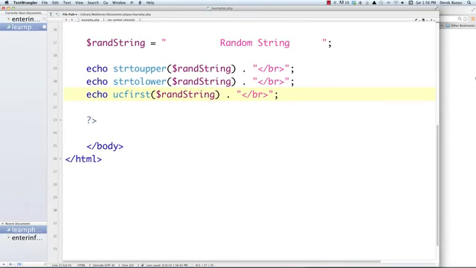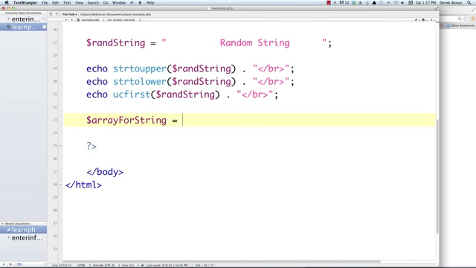You could also come in here and convert strings to arrays, or convert arrays back into strings. So let's say that I want to take my string I have here and convert it into an array. Well, you just type in explode and think of an array exploding and all the pieces falling into boxes. What you're going to do is type in here what is going to divide these strings, and it's going to be a space because random string has a space inside of there.